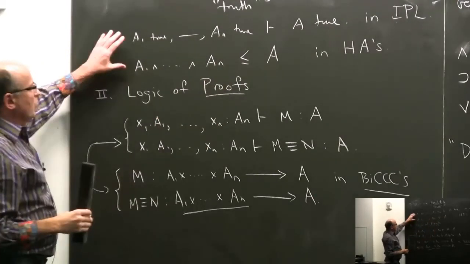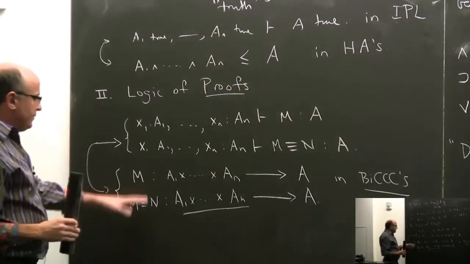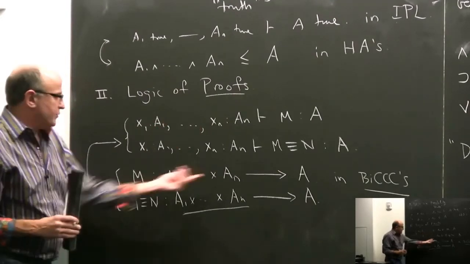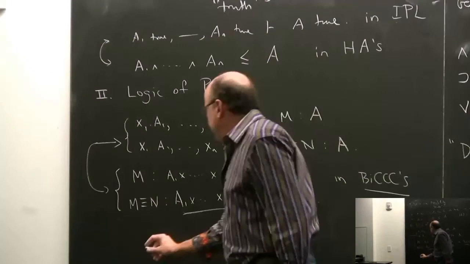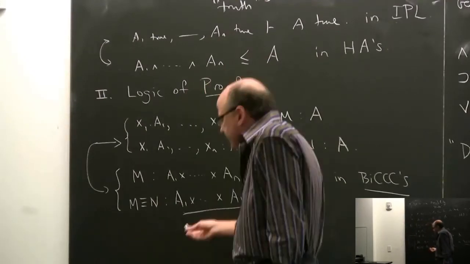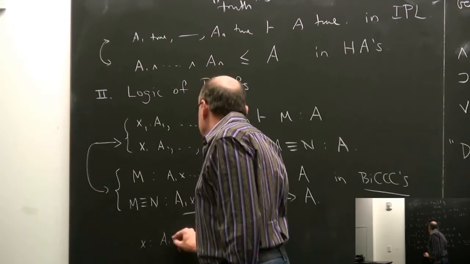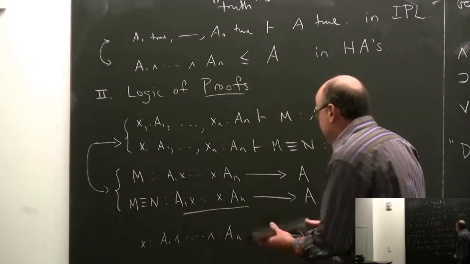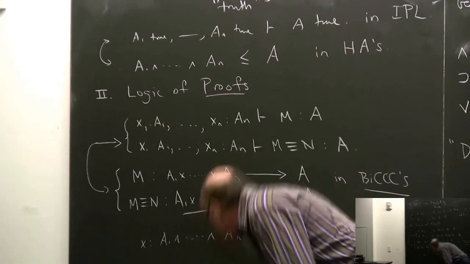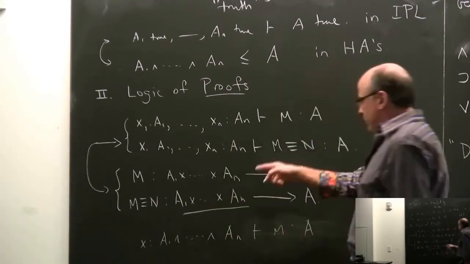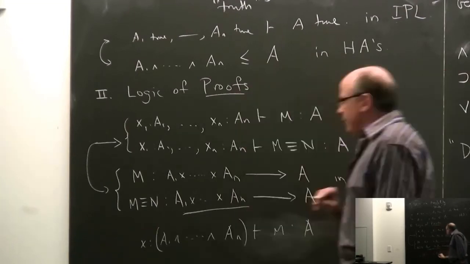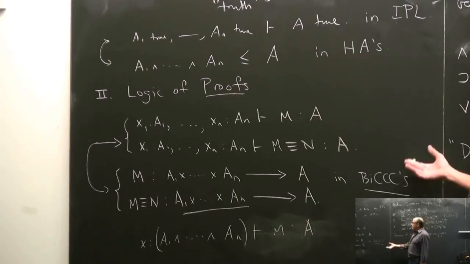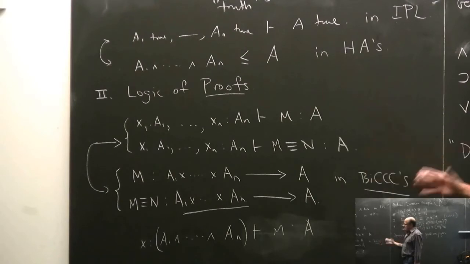And we asked you to look in the homework that indeed this correspondence makes sense. There's a similar thing here: I'm smushing everything together. I have n assumptions, and I'm really turning this into one assumption. You can think of it as an intermediate step in which I have one variable that has a conjunction as its type. If I use the proof term notation, then it would be M is A. That would correspond here. And there's a little move here, which is that you keep everything in conjoined form. It introduces some bookkeeping overhead, but it simplifies the discussion about how you relate this to that. That's the reason why you do it.